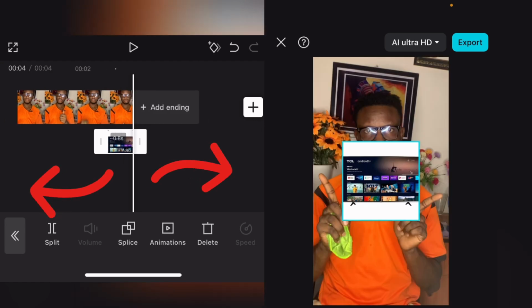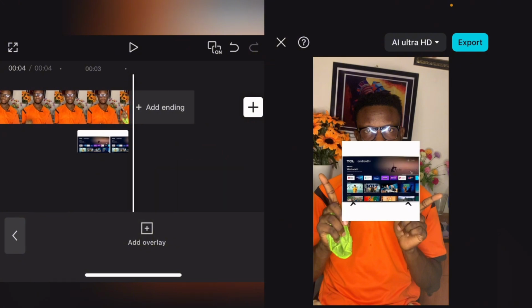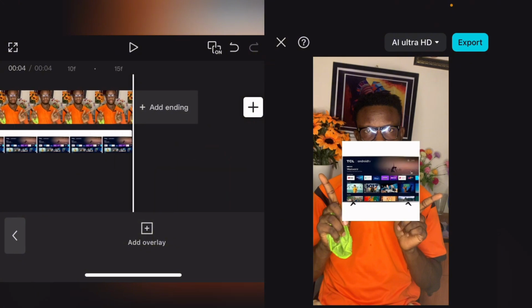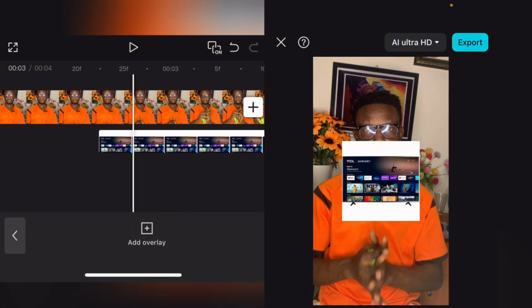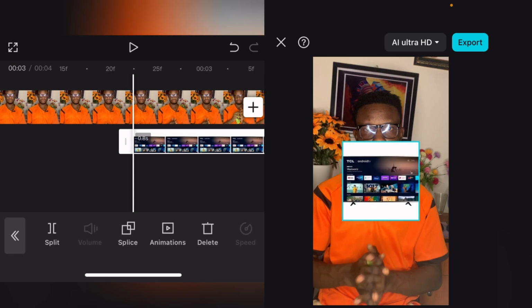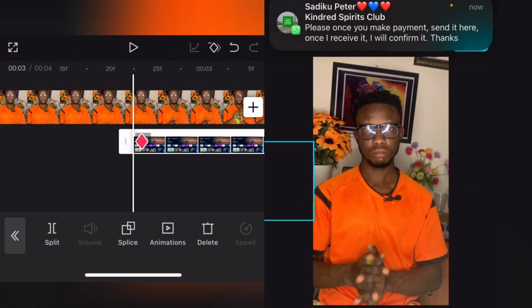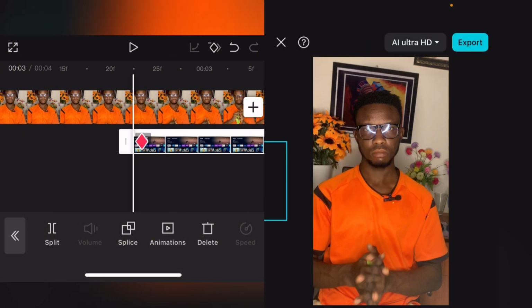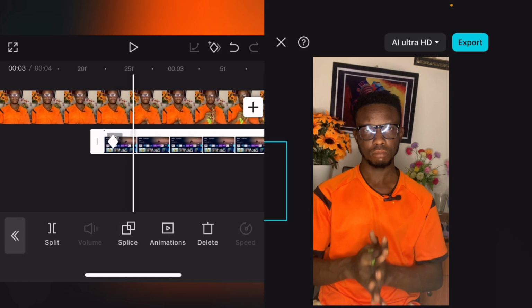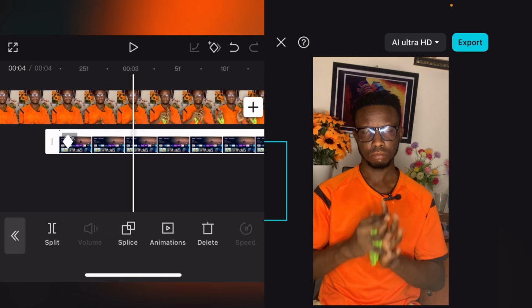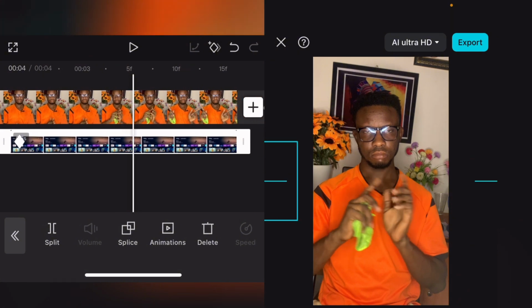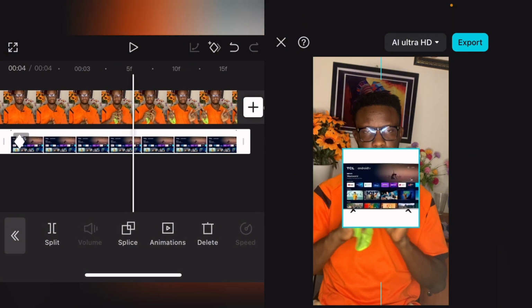So use your two fingers to expand the timeline like this. Now from this point, I'm going to give it a keyframe. So once you give a keyframe, I want mine to come from the left like this. So I want it to come in. Immediately I drag it out of the scene, I'm going to move this forward a little bit. So I'm going to drag it like this.